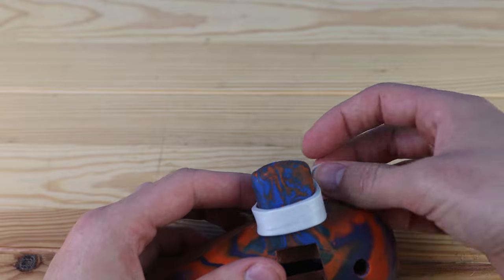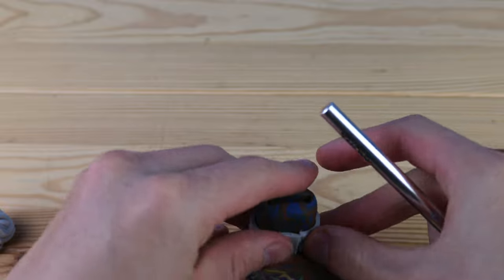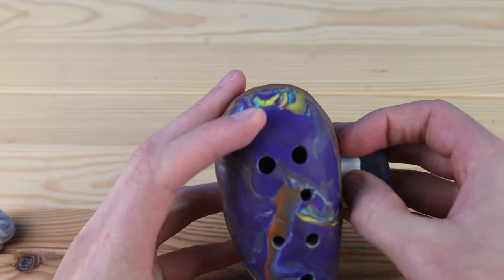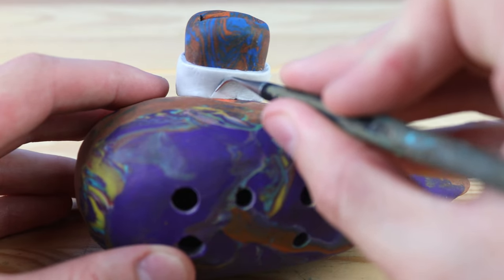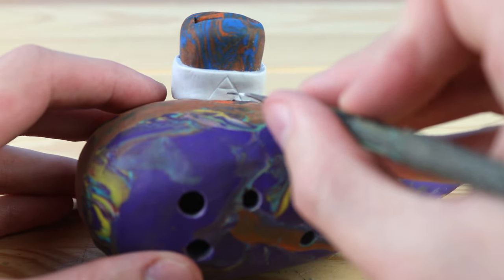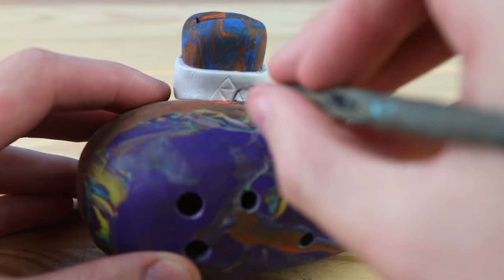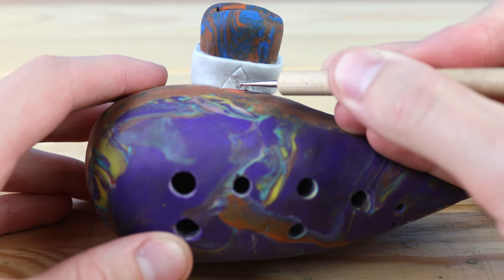I read that Fimo Soft is a non-toxic clay, but my lips are tingling after playing it for a while, so hopefully after I paint it and glaze it, that won't be an issue anymore. I'm taking some silver clay for one final detail before baking — this is the little silver wrapping that's around the top of the ocarina. And we need to sketch out a little Triforce symbol on there using this dentist pick. I'll be painting all these details after we bake it. This little middle part of the Triforce needs to be dented in. So now our ocarina is ready to get baked.